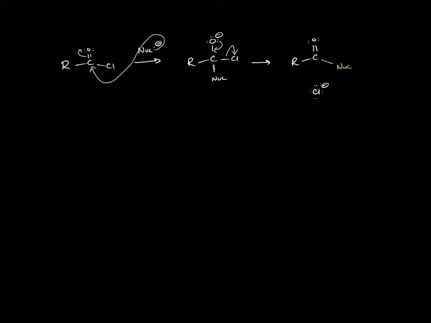As you can tell and as you can imagine, chlorine is one of the most stable negative charges we have. Therefore, the overall reaction energy diagram for this would be we'll start here, and it will definitely go up in energy to get to that tetrahedral intermediate, because that thing is negatively charged and it's got all 4 bonds attached to that carbon. It's got a chlorine and an oxygen, so that guy's a little bit of a disaster. And then a much easier reaction is the second one, in which we kick off the leaving group, so not much activation energy there. We go down in energy for sure to get to that product.